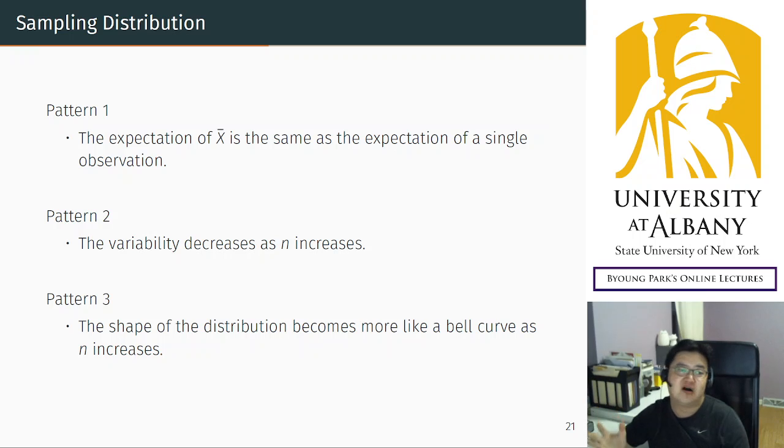Of course, very important laws, because we can study so much with them. As I said, the results are pretty simple. In the end, they are very useful because for the sampling distribution, you don't need to worry too much about the mean, because it is the same as a single outcome. And we don't need to worry about the distribution because it is a normal distribution. And variability decreases as n increases, which will also be useful later. So I am going to turn these three patterns into theorems in the next video. So see you in the next one.